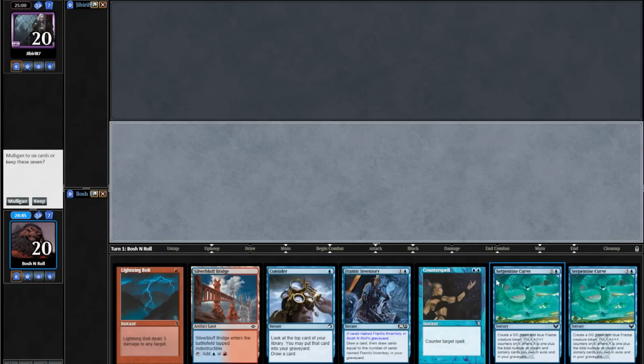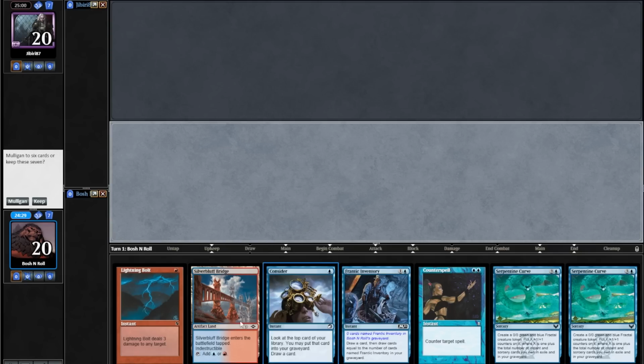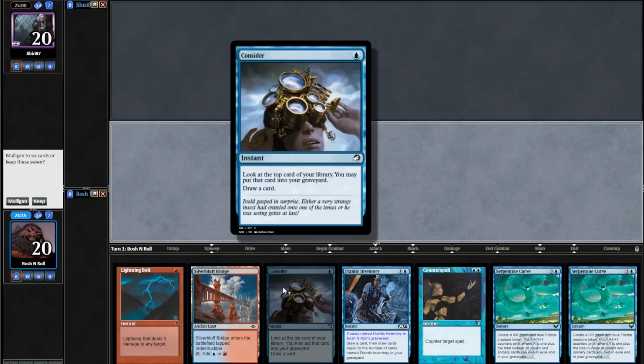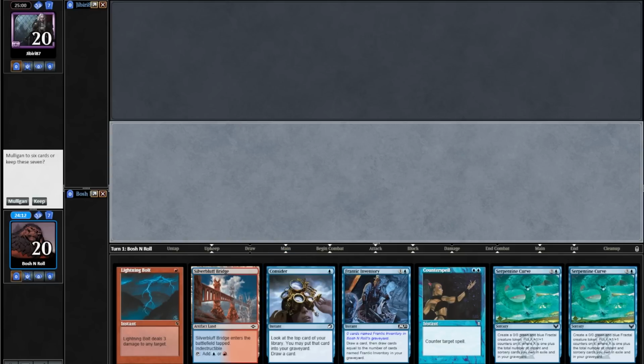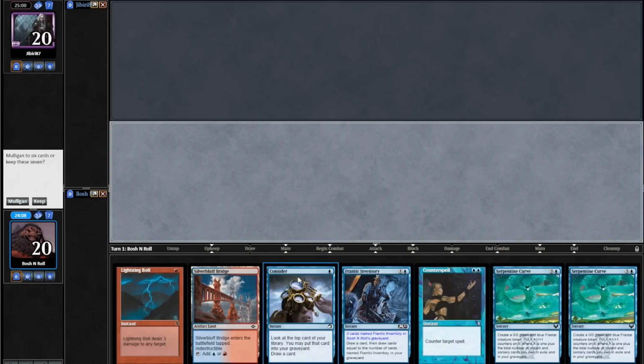On the play in round 3. And this hand I'm going to have to think about for a second. There are 22 lands in this deck, I believe. Yes, 22. One of them's in my hand. So there's 21 left in 53 cards. 21 goes into 53 about 2.5 times, so 1 out of every 2.5 cards is a land. And I have my draw step for 1 card, Consider for 2 more cards. But then I still need to keep hitting land drops. But Frantic Inventory is good after that.